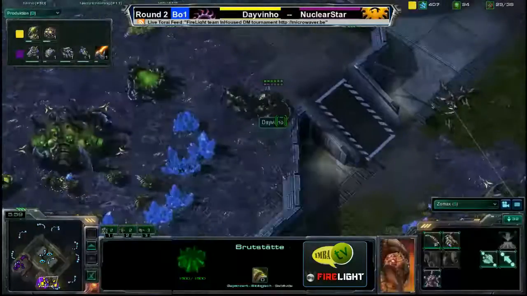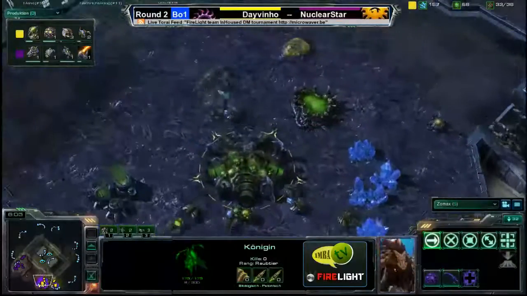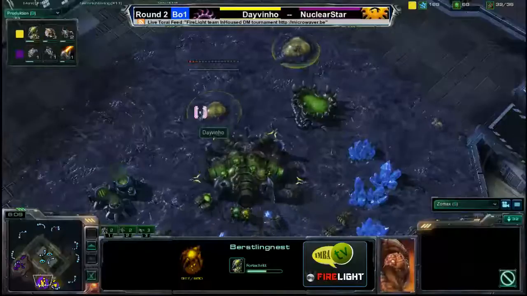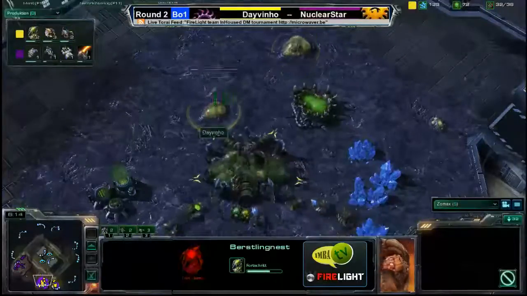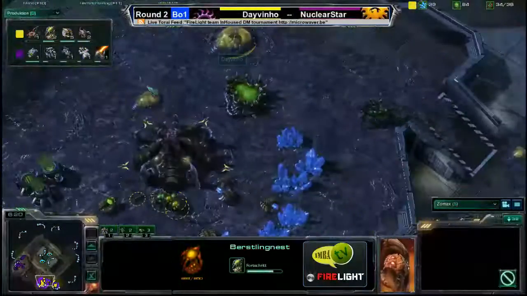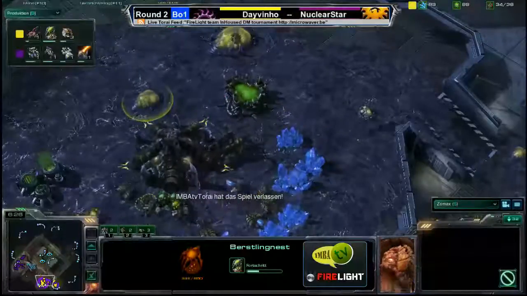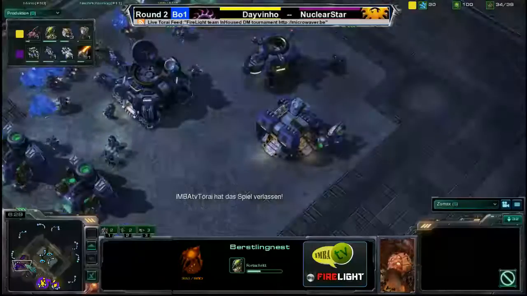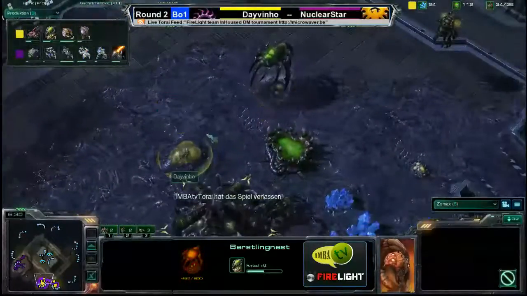We will possibly see some good busts. Good Maynard transfer. Is this a second Baneling Nest going down? Davenho's building a second Baneling Nest. And that is unfortunate. He's not able to pay attention, or he's not able to notice the fact that he's already built one. Maybe he will after it pops.